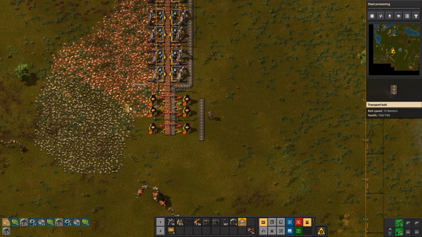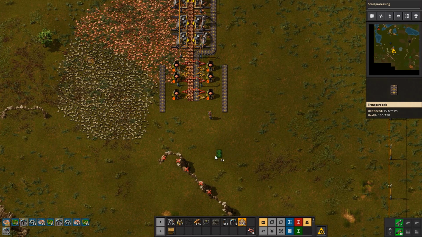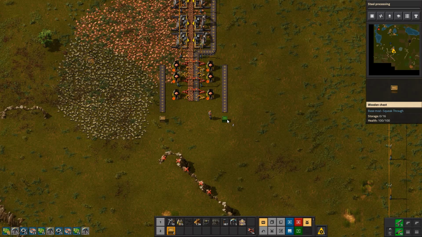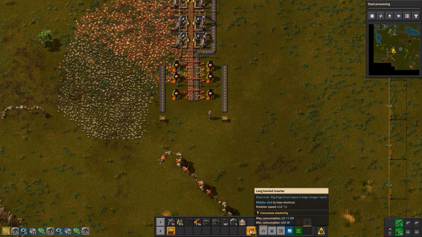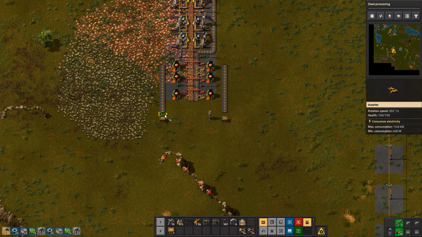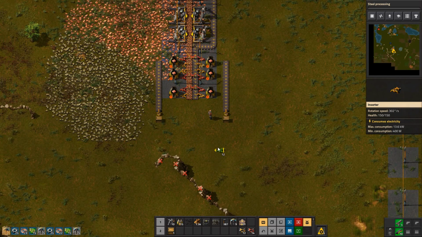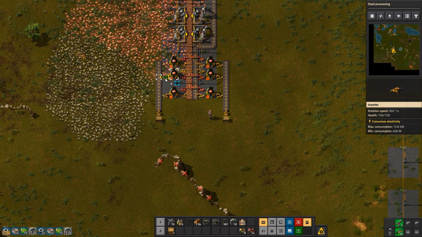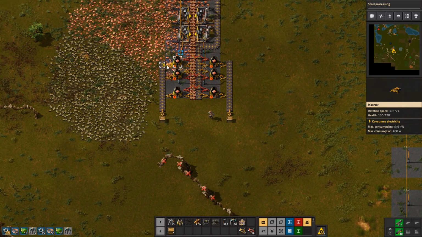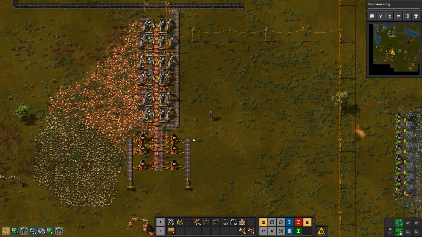Actually, oh, you can't reach. Oh no. So something like that. Yes, and a chest on each end, and then some plain inserters, put you there, something like that, and then we're gonna have actually inserters to bring out the stuff, like so, right? Yeah. Yep, that's good.